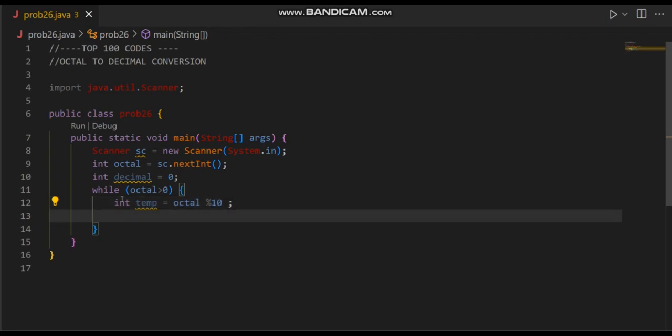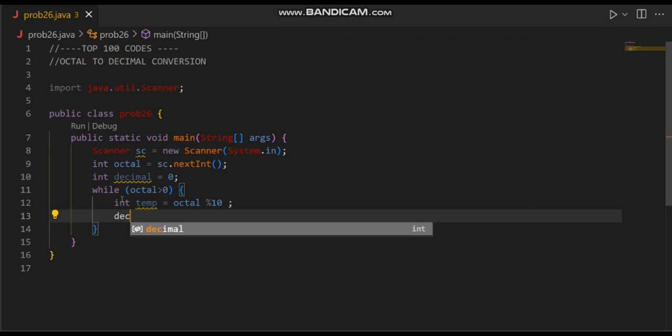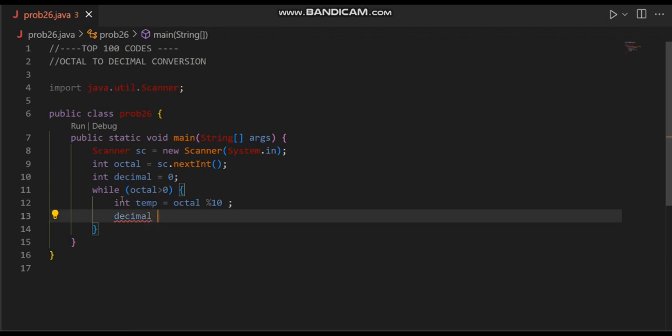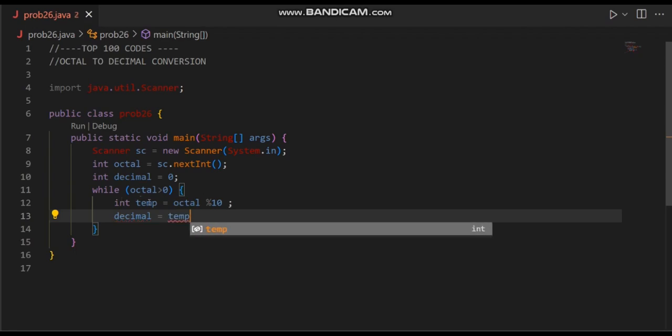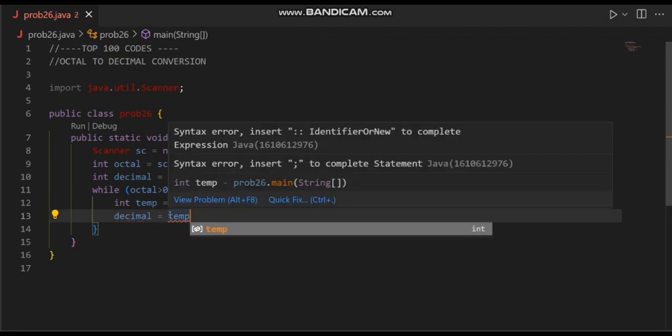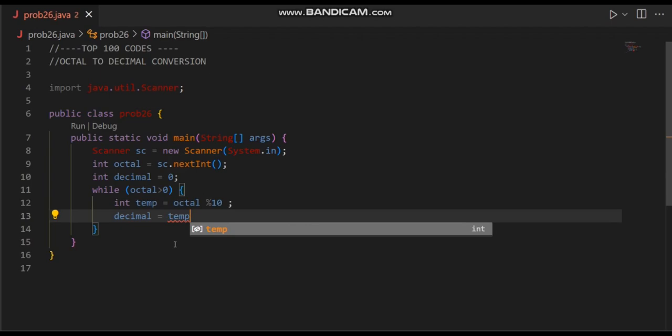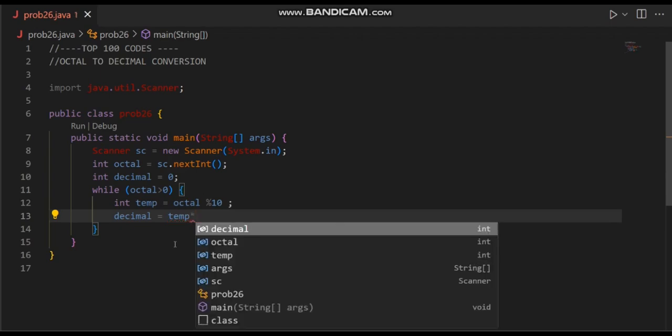Now the next thing is we have to multiply every digit, and that value will be stored in the decimal variable. From this temp variable we get every digit which we have to multiply with 8 to the power of something.